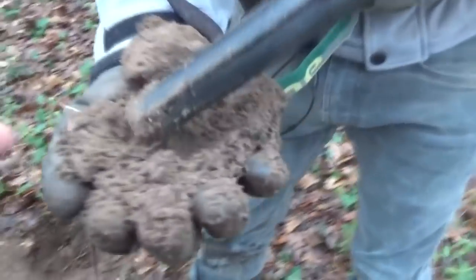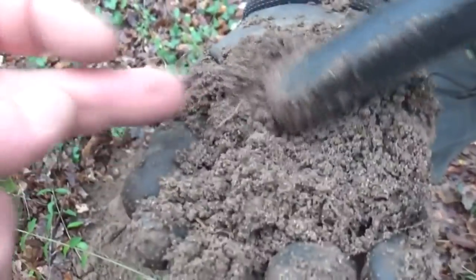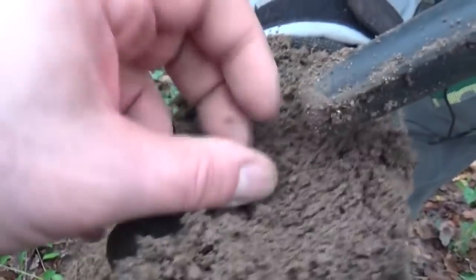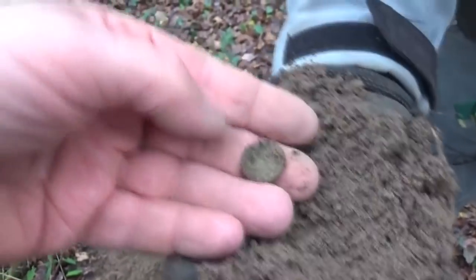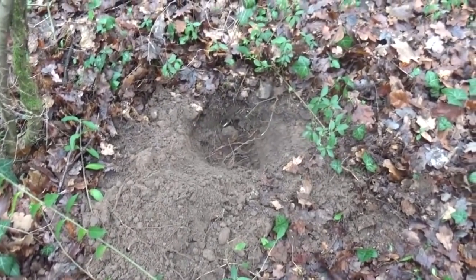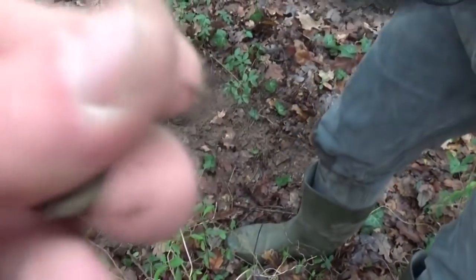That's the biggest hole, isn't it? Over there. Look at that. They're going. And that was a big hole. That's about a foot, isn't it? 35 centimetres. Unbelievable.